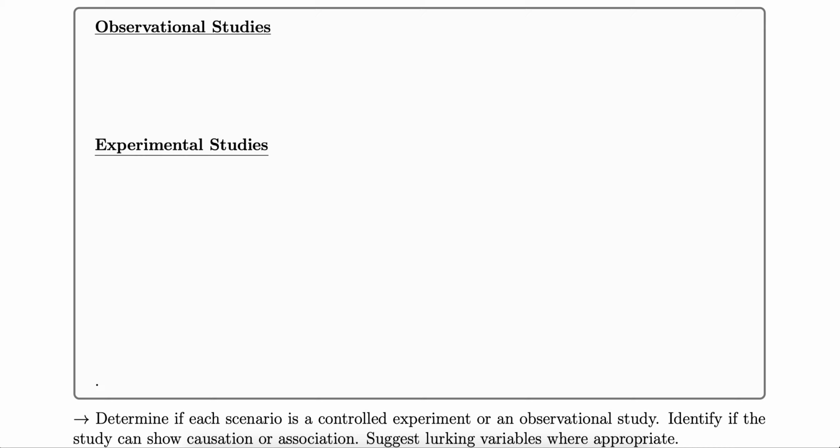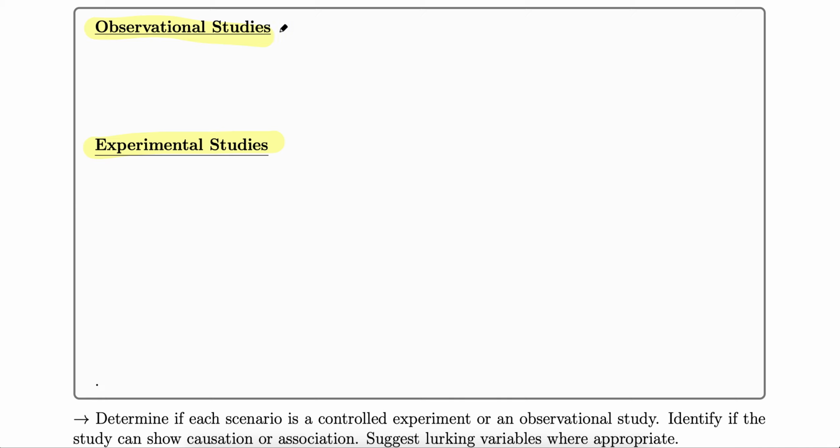Types of outcomes we might come to. So that might be association between variables, which is a little bit weaker, or something stronger like a cause and effect relationship between variables. We're going to look at why we make different conclusions based on the type of study. So the two main types of studies we'll be looking at are observational studies and experimental studies. Sometimes you might see those called controlled experiments.